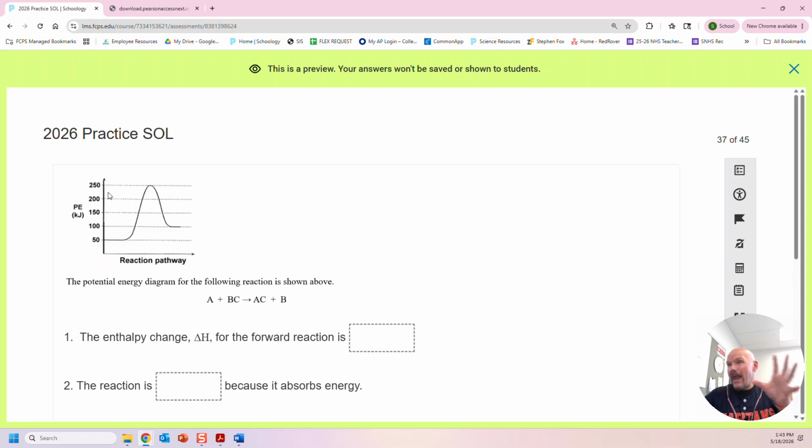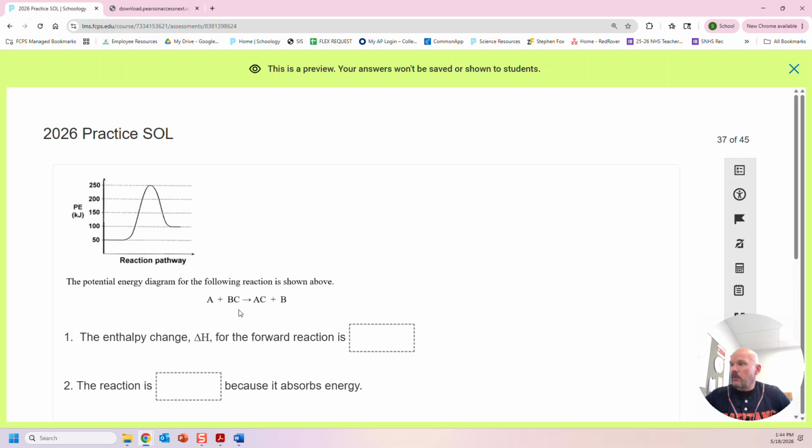So I can read this two different ways. I can read it from left to right, and if I'm talking left to right, I'm talking about the forward reaction here. So this represents A plus BC, which are the reactants, and over here would represent AC plus B. And then what's here? The jumbled up mess of everything before they get a little bit more stable and turn into their products, right? But I could also read this chart from right to left.